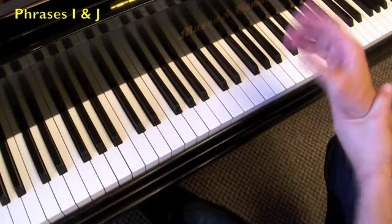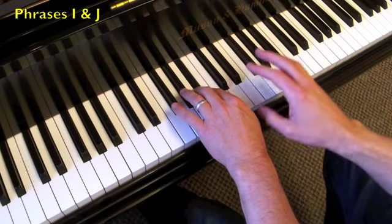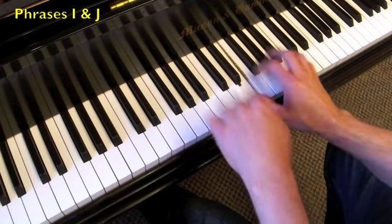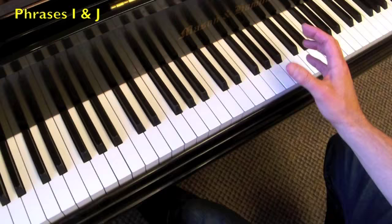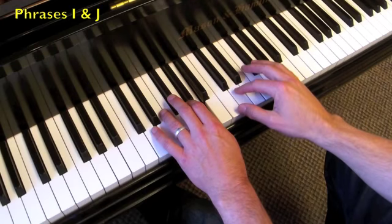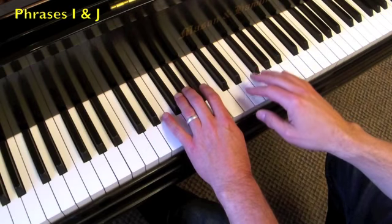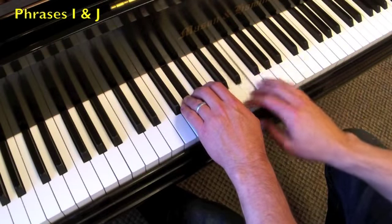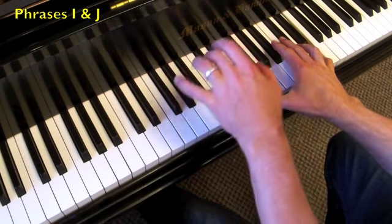Once you get the right hand memorized, the left hand memorized, put them together. Left hand, B flat, right hand, count it. One and two and one and two and one and two. All right? Now, once you get that learned, put the whole J phrase together like this. We'll do it with a stop the first time. One. From there, one and two and one and two and one and two.